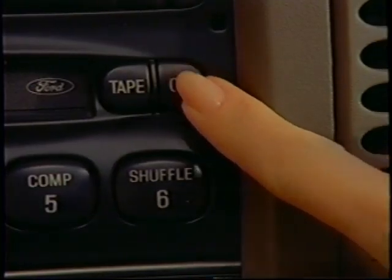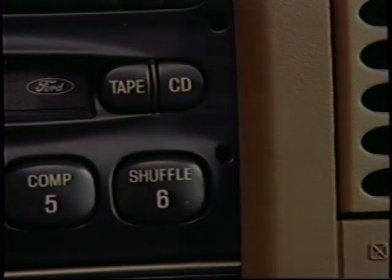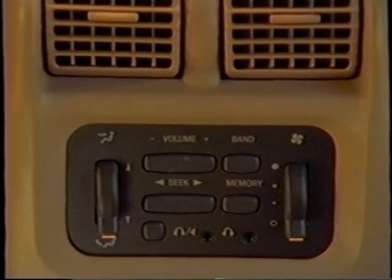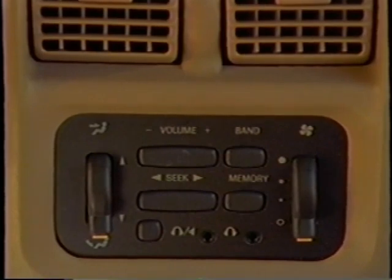All Expedition radios are equipped with a CD button whether or not your vehicle has the optional CD changer. If your vehicle features the optional CD changer in the center console, the CD button will turn it on and off. The button makes it easy to add the optional Ford electronic six-disc CD player at any time. Until then, pressing the CD button will prompt the radio to display a 'no DJ' message. If your vehicle has a center floor console, it features an auxiliary power outlet on the driver's side, plus a special rear passenger control panel housing radio controls, audio jacks for earphones, and climate controls with vent registers.